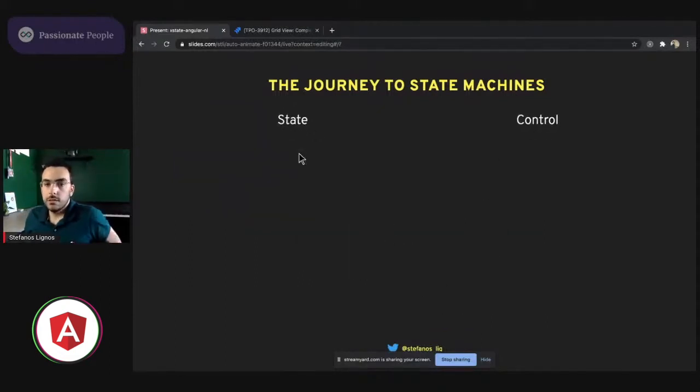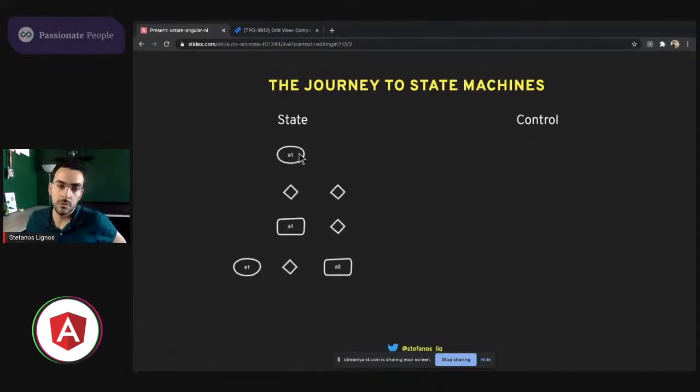When we say state, we mean all the possible states that we can have in our code base. And what we do most of the times is that we try to explain how our code base works, how these states are connected to each other, instead of what is the intended behavior of our code base.